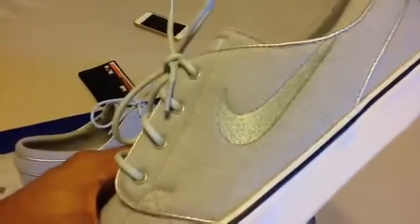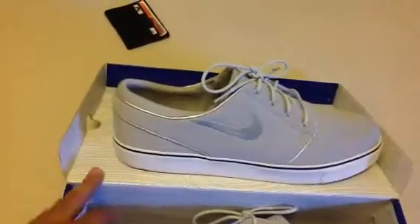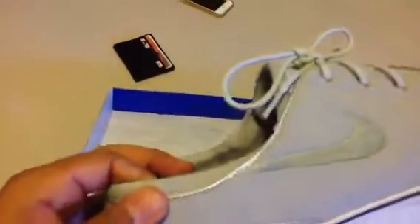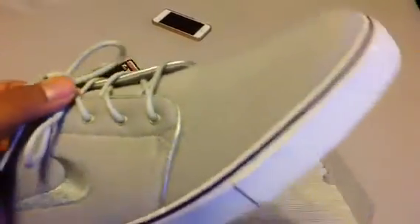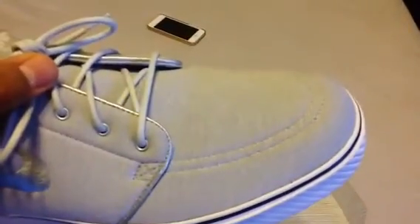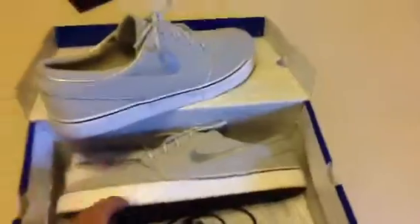Keeps your feet kind of warm, so I wouldn't really wear them in the summer. But a good style on them, just all gray. Pretty simple shoe, as Janoskis really are. I really like the silver piping on it too — it's kind of like a metallic silver, but that fleece material is what got me. Pretty nice. It has a gray tag, white writing, silver eyelets. I can't really tell if there's accent stitching in silver or not, but it's a pretty simple, solid shoe. I recommend picking this one up. It's pretty cool.